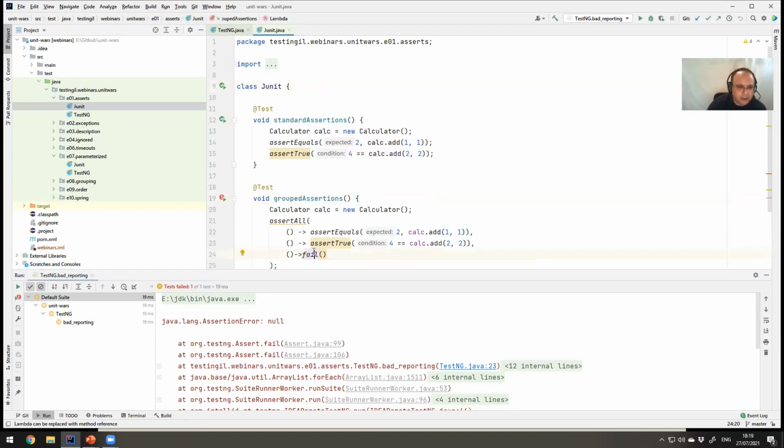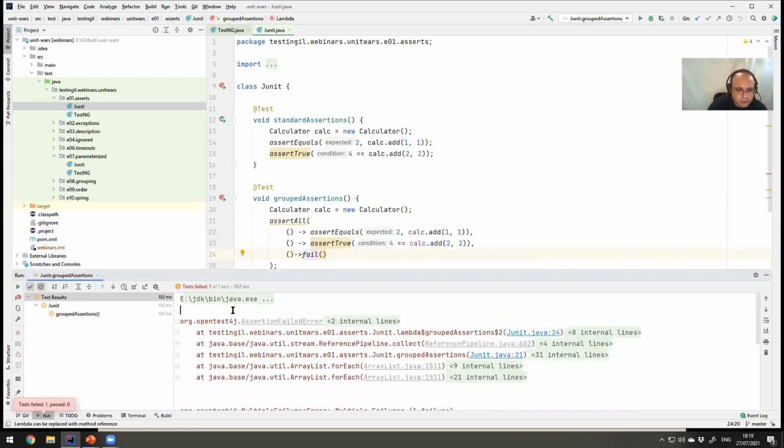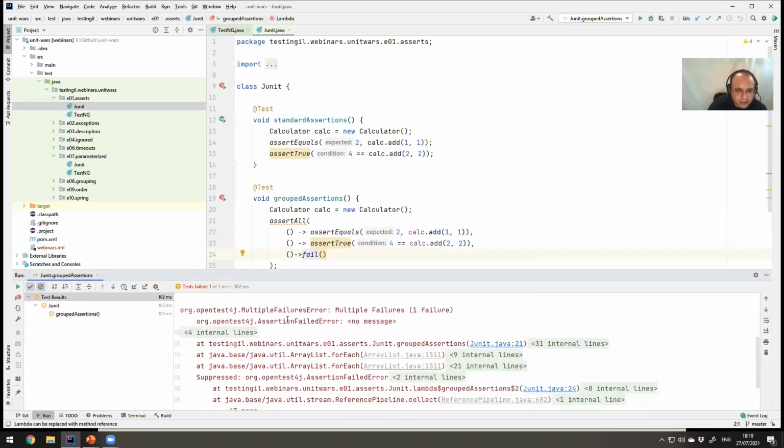When this fails, it will get an assertion failed error, which is different than a regular assertion equals or something like that. And no message. It's a bit more descriptive. And I think this is where JUnit gets a few more points.